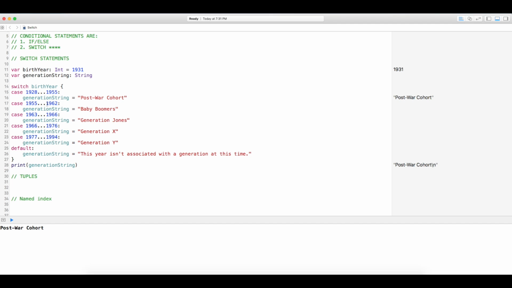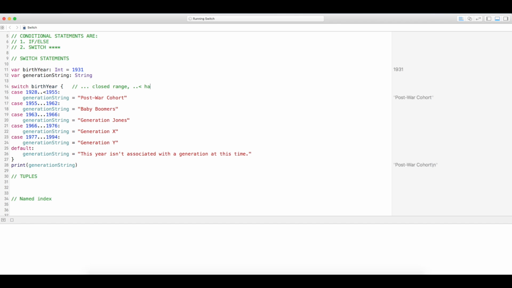I guess the best way to show you the difference between a closed operator and a half open operator, which here I'm going to actually put, as a comment, this is a closed range operator, and then we also have the half, which is 2 periods and a less than sign.